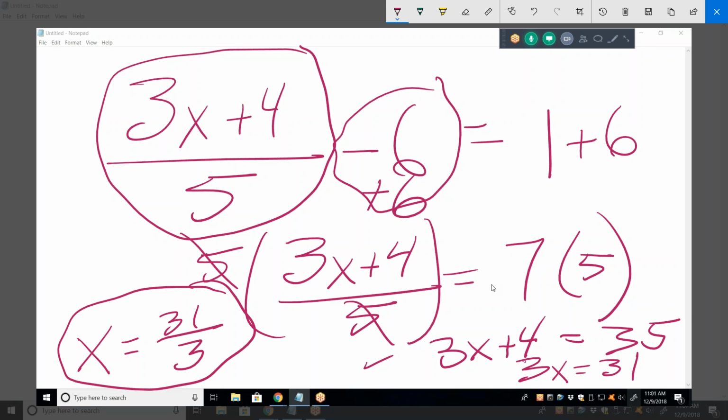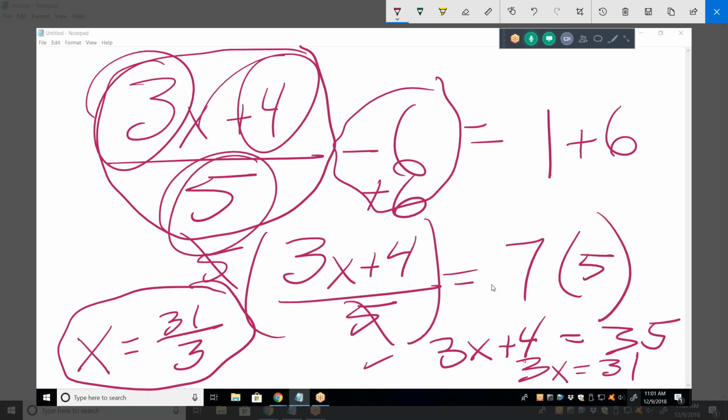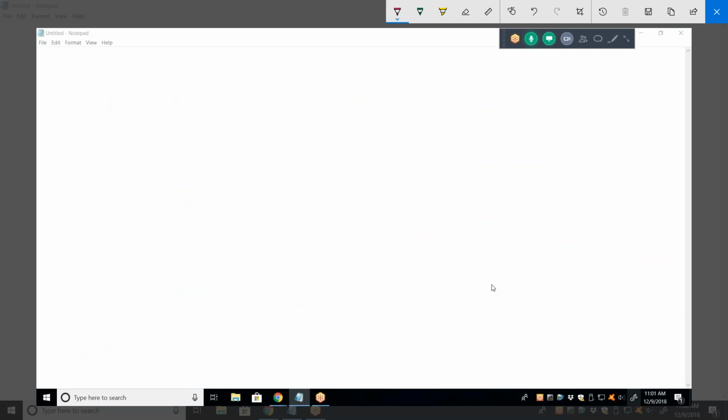So solving equations is just doing one thing at a time, but you've got to know which thing to do first. We had to get rid of the 3, the 4, the 5, and the 6. The order that you do it makes it easier. You could do it in any order you want. I could have actually multiplied both sides by 5 as my first step, but it makes the numbers bigger than they would necessarily have to be. So you don't want to do that. The sequence you go about solving these equations is important. Okay, now I'm going to add another wrinkle in it.